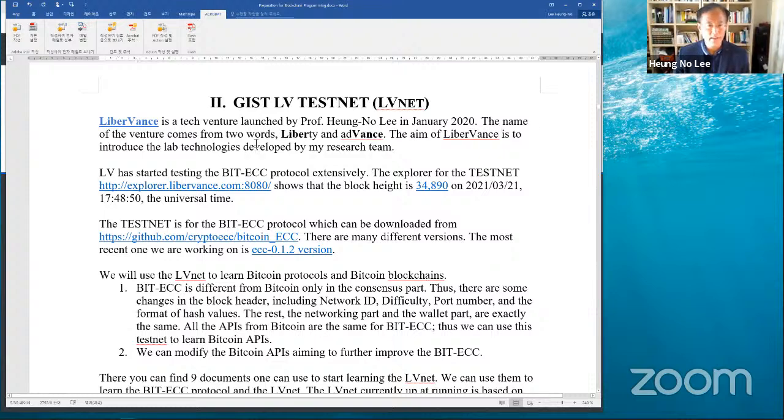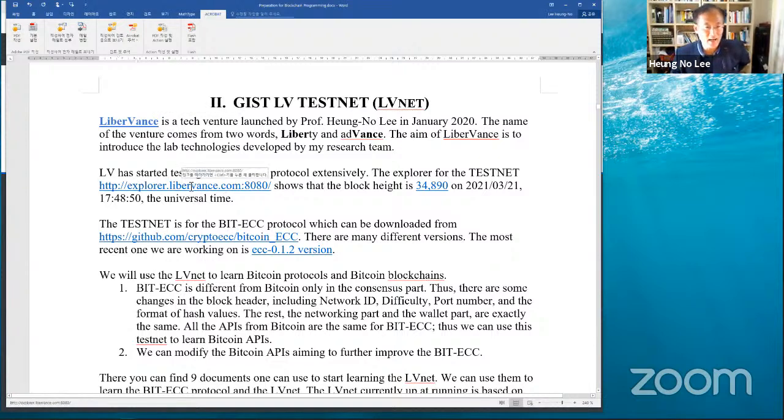The name of the venture comes from two words, liberty and advance. The aim of LVnet is to introduce the lab technologies developed by my research team. If you want to know more about LVnet, you can follow this link.